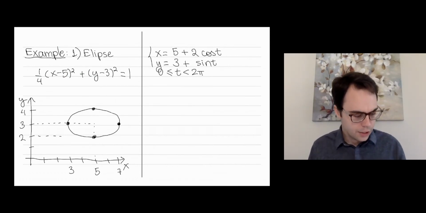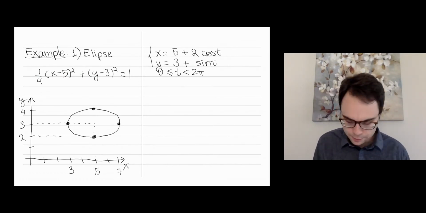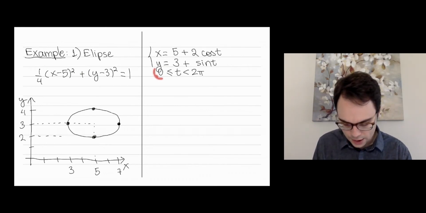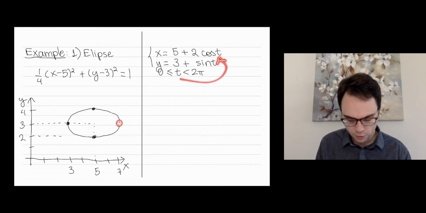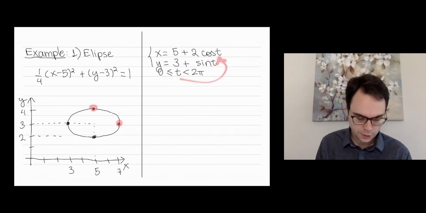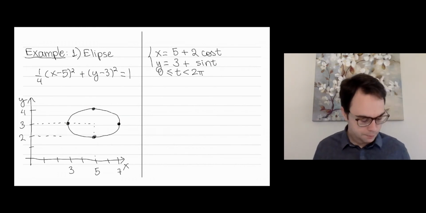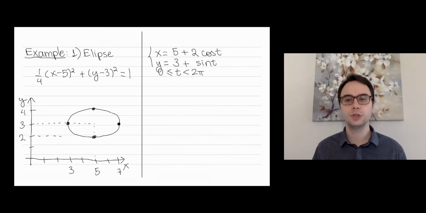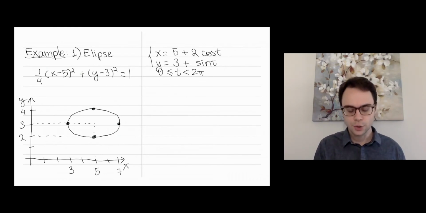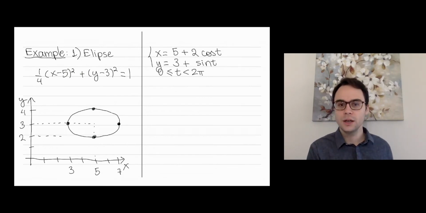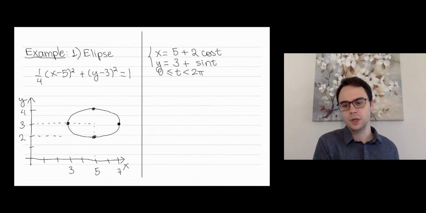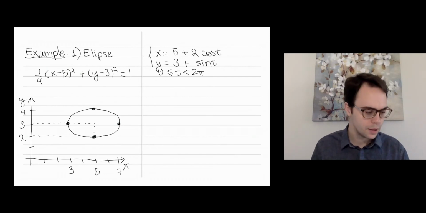And if you want to be sure about the range for the parameter, you can just check that when t is 0, I'm over here, just plug in there. When t is 0, I'm over here. When t is pi over 2, I'm up here. When t is pi, I'm up here. And when t is 3 pi over 2, I'm down there. All right. So this is part of the parameterization game. You have to know how to adapt the parameterization. So if you have similar shapes and you know how to parameterize one, you should always try to adapt that parameterization to describe this other similar shape that is given to you.